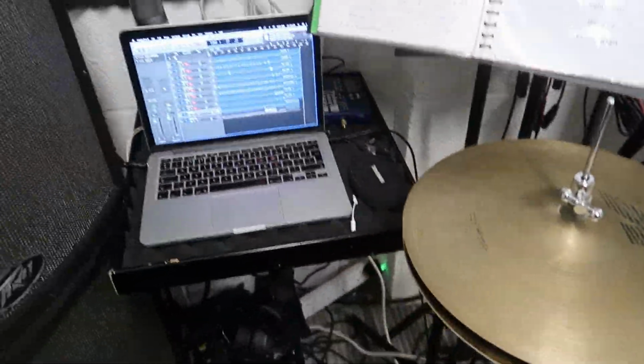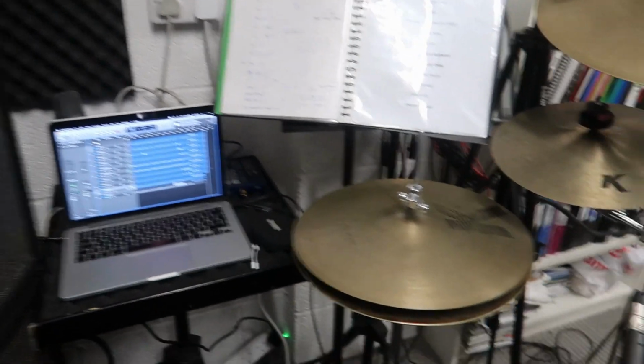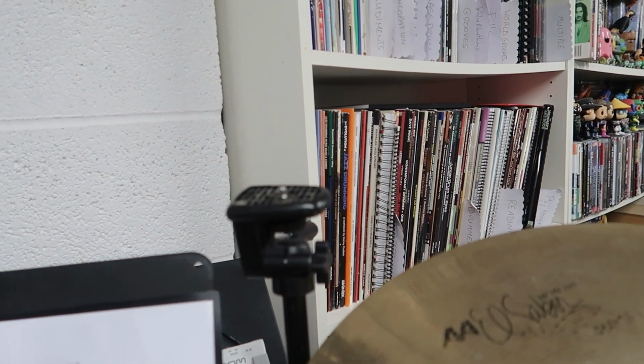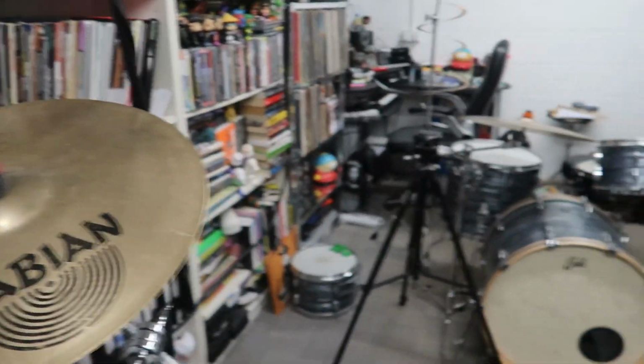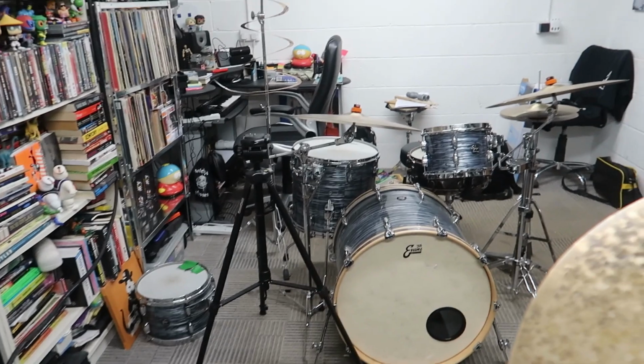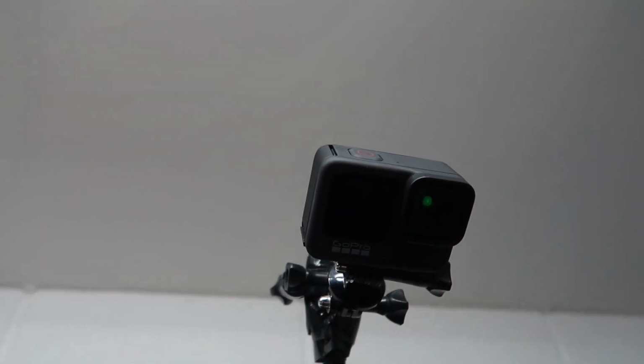Going into the laptop there, Logic Pro, and then I've got the interface there right behind it. Music on the stand. Then I have a camera there for my teaching videos. And then I have a tripod over there that I put whatever on. Look at that weird drum kit. And then I have the big stand behind me, the microphone stand. Goes all the way up. That's got the GoPro on.